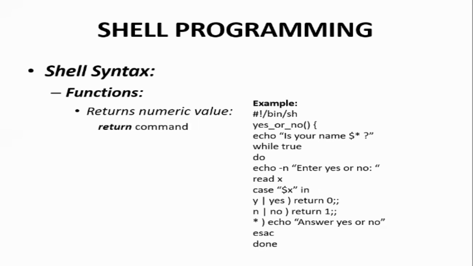If the pattern is not matched, then it asks the user once again by showing the message to answer yes or no. But I didn't write any read statement. If you have a read statement in the default block, then it will ask the user and wait until the user types the character.